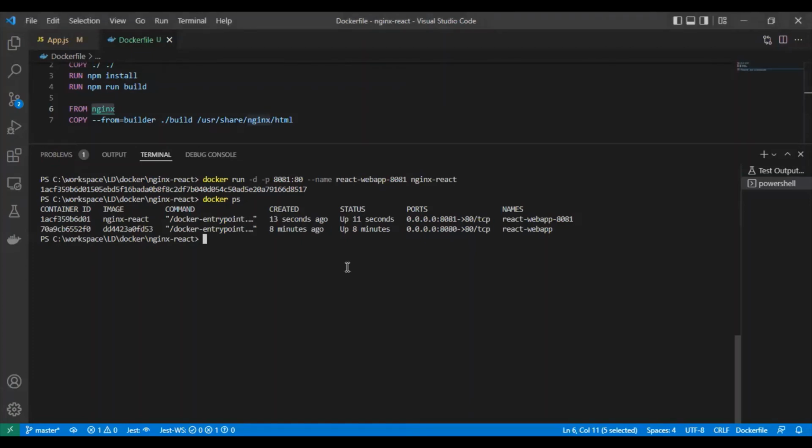In our next video, we will check how we can improve our Dockerfile, how we can use the dockerignore file, how we can improve the build size and the build time, and what are the best practices that we need to follow or keep in mind while creating a Dockerfile, and how we can use the Docker layer cache and low-size images like Alpine images. So that's it from this video.